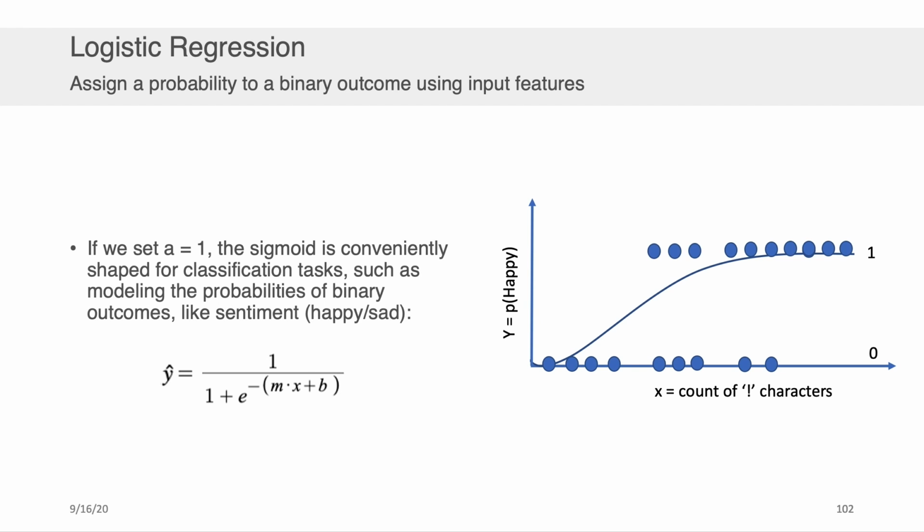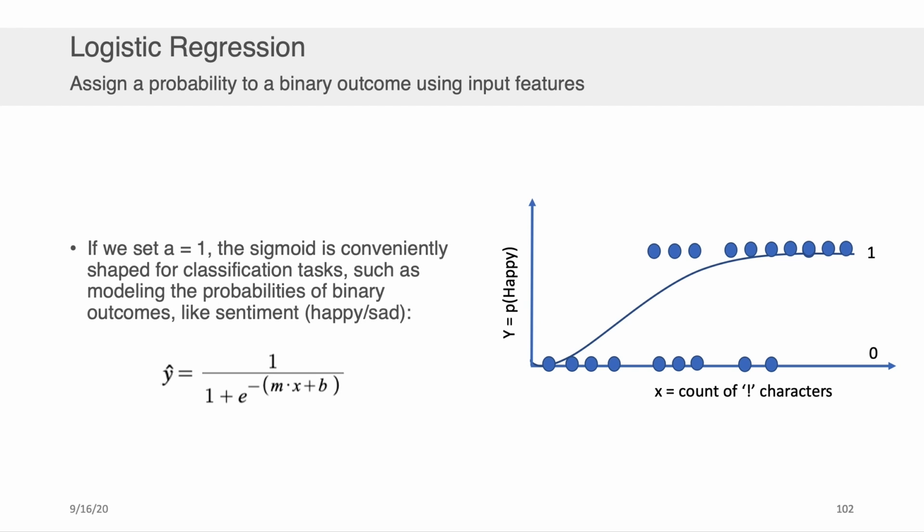Now, when we think about binary classification, or logistic regression, I should say, in the case of this particular model, we're usually not interested in values of a other than 1, because binary classification is choosing between two values. And if a sigmoid stretches between 0 and 1, that very conveniently spans the whole range of a probability.